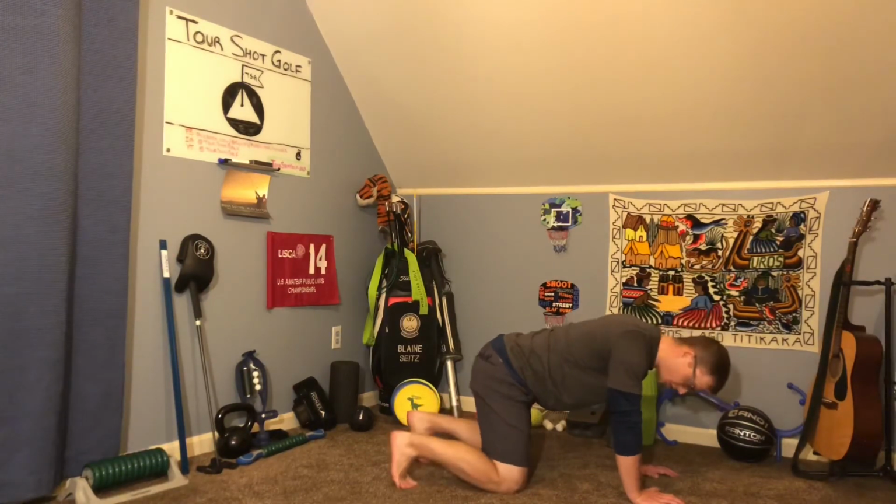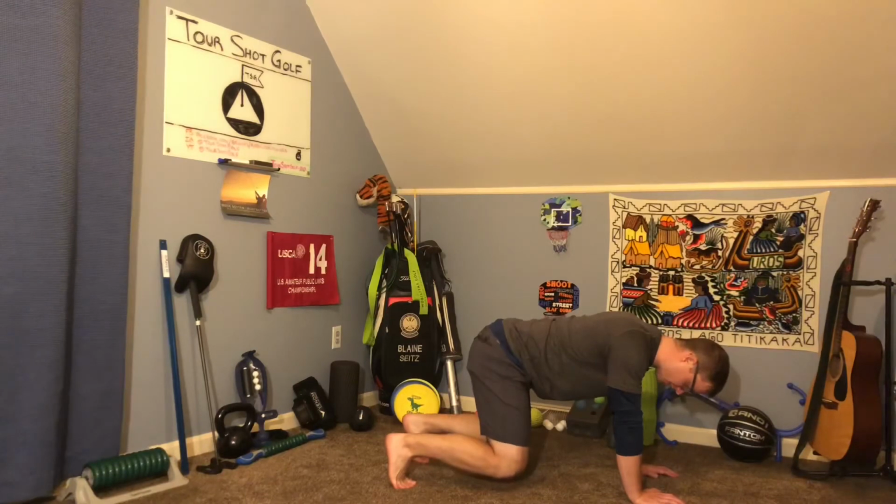And we're going to take our feet and bend them so we can tuck our toes underneath. Because what we're going to do from here is get our knees off the ground and just hover in this position. And this is a bear plank. This is a great way to start developing core strength as well as strength in your butt and in your legs, which is going to be key for having a powerful golf swing.